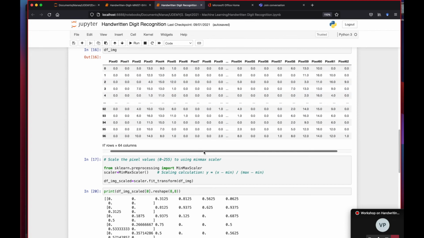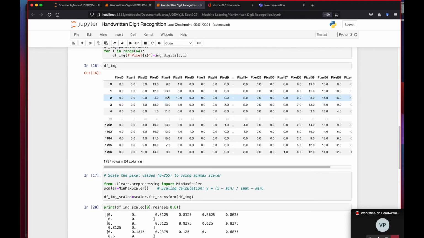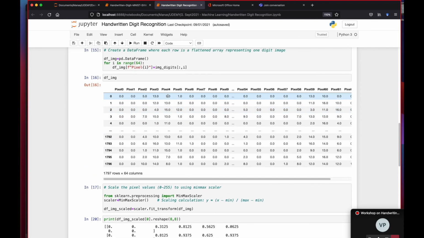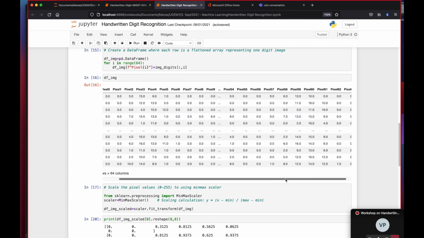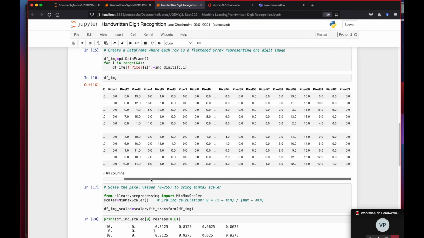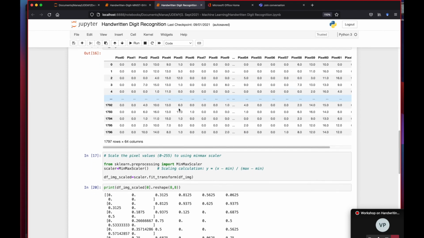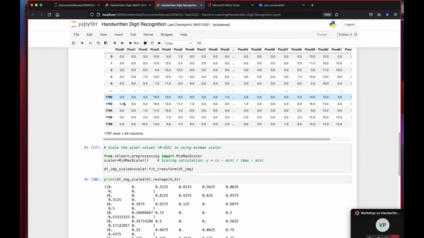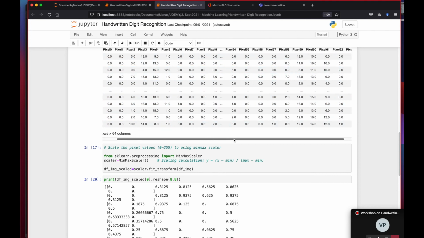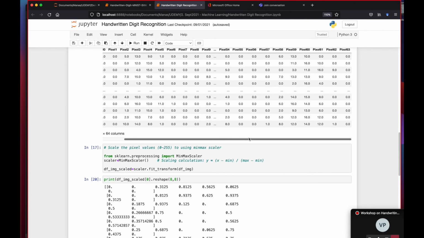What we have done is we have converted the data into a data frame format. Again, a data frame is a very useful collection data object in Python, part of the pandas library. So we have converted it into a data frame, and you can see that pixel 0 to pixel 63 are the variables. So each image has 64 variables. Now if you look at them, some have all zeros. Some are in the range of 0, 5, 9, 1, 8, etc. But some may sometimes go to 13, 14, or sometimes above 100, or 200, etc.